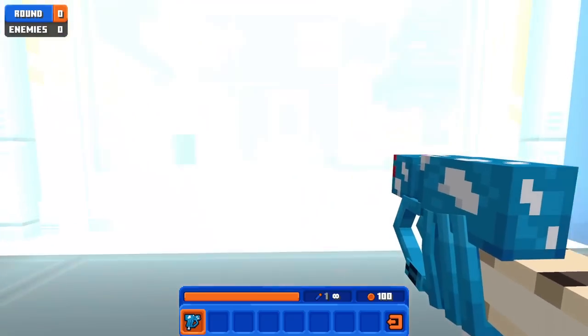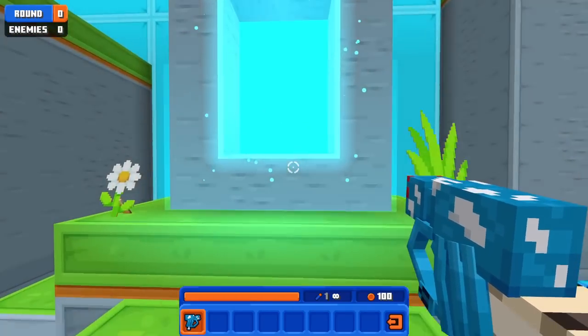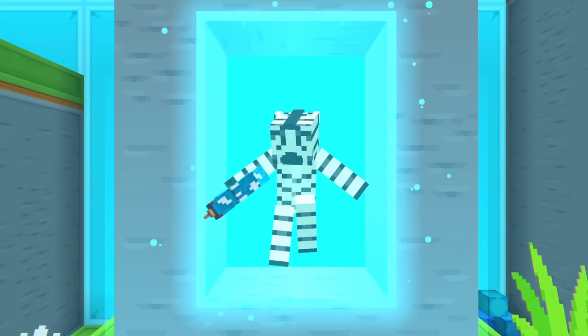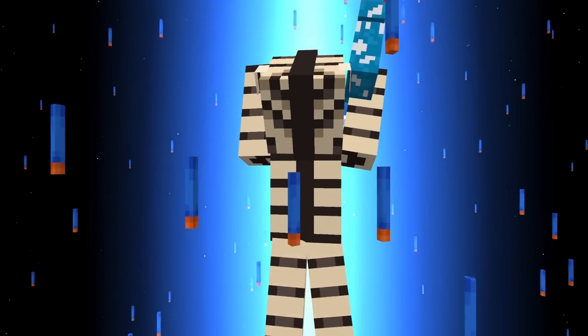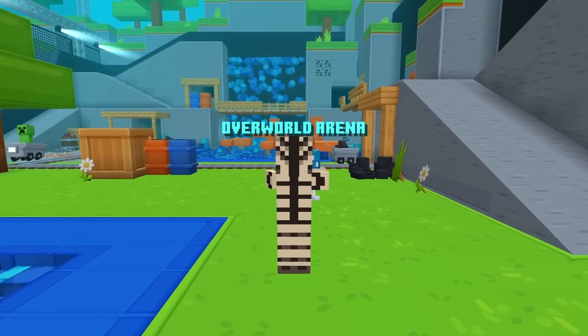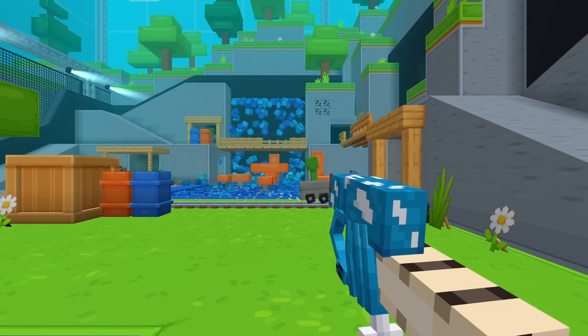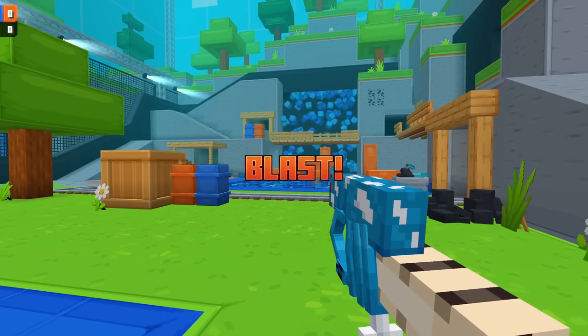We'll start with the classic overworld for now. Feeling pretty at home around here. And I guess we'll just jump into the portal. Let's get to Nerfin. Oh, this is so cool. We're flying through the Nerf dimension. Overworld arena. There's some creepers on minecarts. 3, 2, 1, and go.